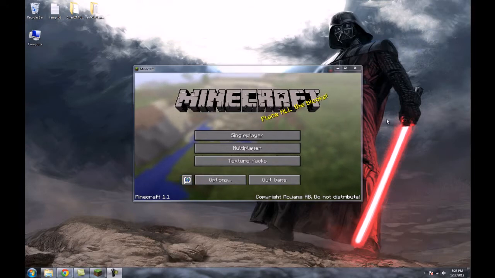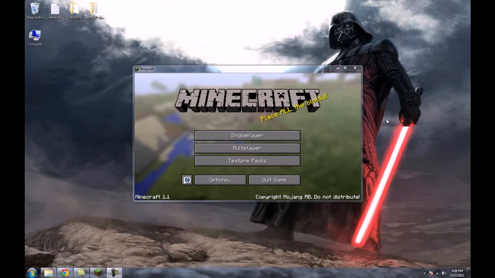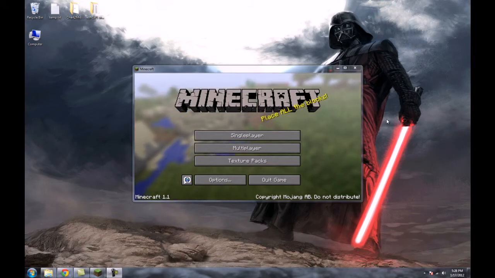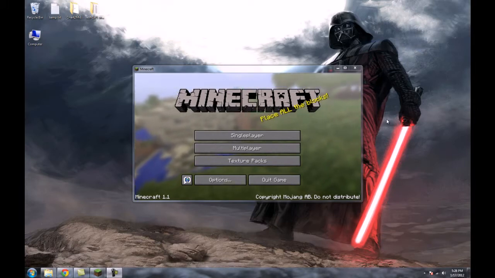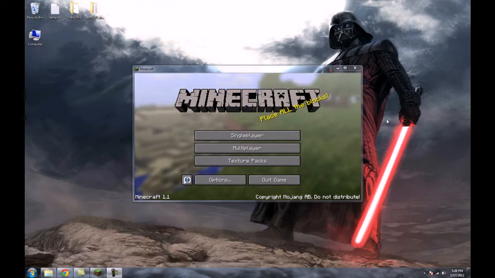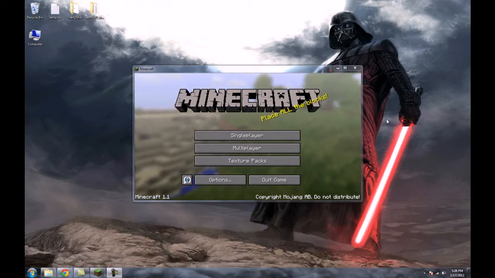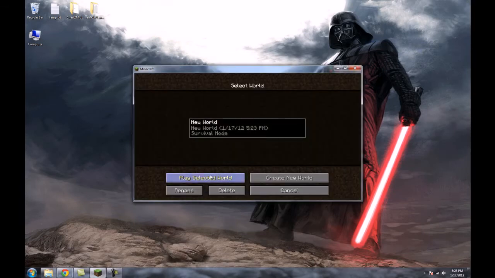And in this tutorial I'm going to be teaching you how to set up a very cool mod. It's called the GLSL shader or something along that. What it does is basically add better shading and render Minecraft in a much better way. It gives depth of field and all kinds of possibilities. But enough talking, let me get right into it and show you what the final result will look like.